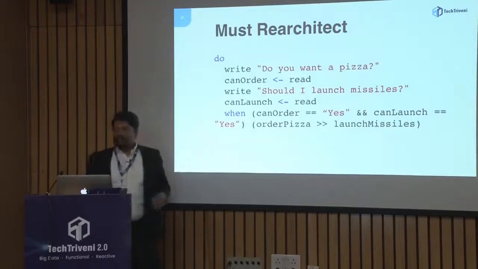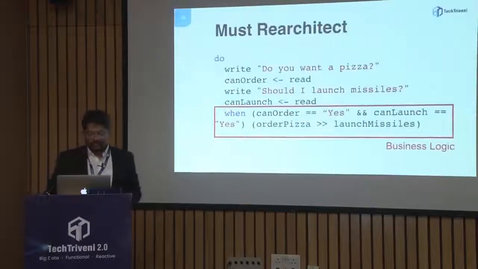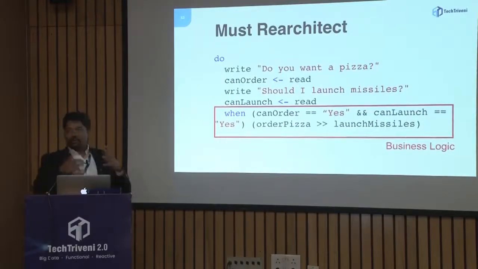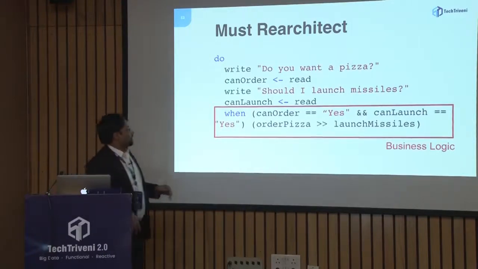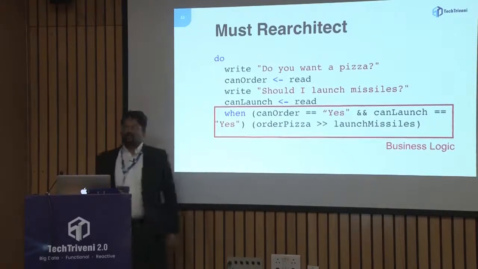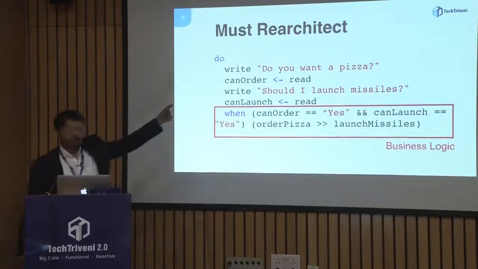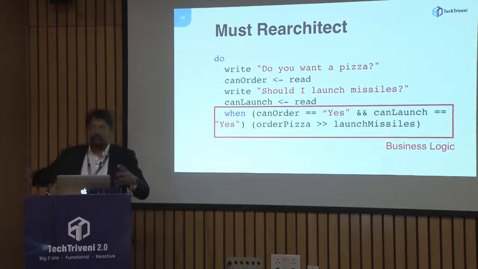So then again, we're back to the same situation. There's no way to write this using monoids, right? We're stuck. But then we try to look for patterns here. I'm going to move slightly faster. In case you don't understand it, please stop me or talk to me later on. But this part looks like business logic. This part looks like boilerplate, right? We're getting user input. Then there is some business logic here which says, okay, if both of them are true, then do something.